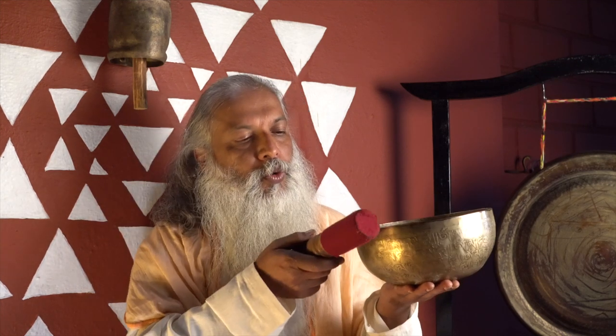If we touch anywhere — here, there — it still makes a sound, but it does not make a complete sound. This bowl has the potential to make a certain vibration at a certain frequency. We are not able to reach that if we touch anywhere. Still it makes a sound, but it won't make the proper vibration. So touch only at the 30%, hold near to your heart, play and listen from the beginning till the end.